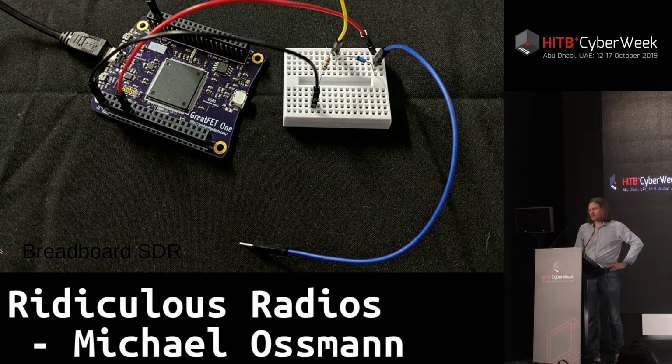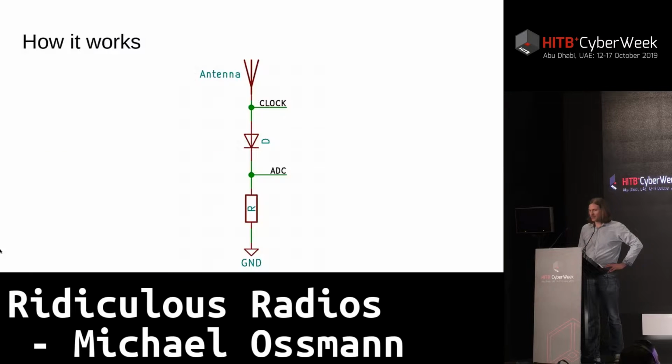So let me show you a schematic diagram, to explain this a little bit better. Here's a schematic diagram for this circuit. There's an antenna, there's a diode, there's a resistor, and we feed in a clock signal, which I forgot to mention earlier. That is the third feature of the microcontroller we're using here. We feed in a clock signal that is produced by the microcontroller, and it gets mixed with the signal from the antenna by that diode.